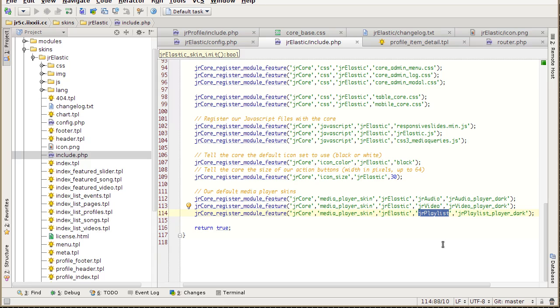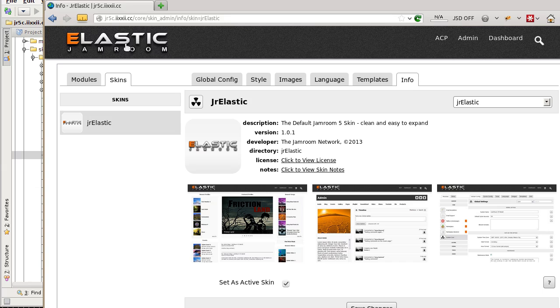You might or might not set your skins up for specific modules. This particular one is expecting that the audio module might be installed, the video module might be installed, or the playlist module might be installed, and building those features into the skin itself.